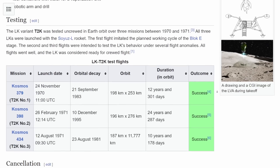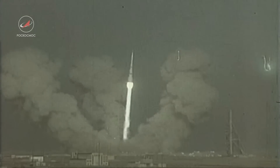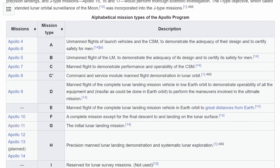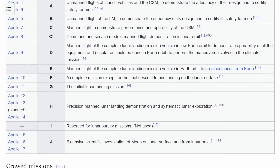That leaves the LK lander. While it never made it to the moon, three test flights were conducted with prototypes called T2K, designed to test the Block Ye propulsion element. Those tests proved the LK lander's engine could restart multiple times and simulated several flight anomalies. After successful tests, the LK lander was deemed ready for crewed flight — but by this time it was already 1971 and the Soviets had lost the race two years ago. The four failed test launches of the N1 sealed the fate of the Soviet moon landing program, and the LK lander was cancelled. While there were 17 missions designated Apollo, only 9 went to the moon and only 6 landed on its surface — still a monumental achievement we haven't been able to replicate in more than half a century.